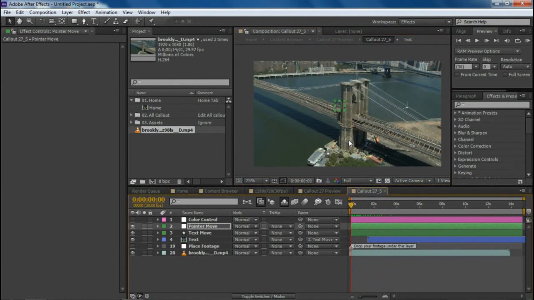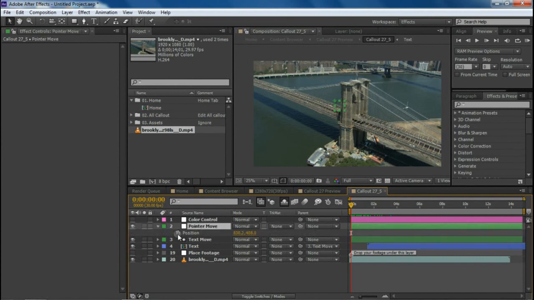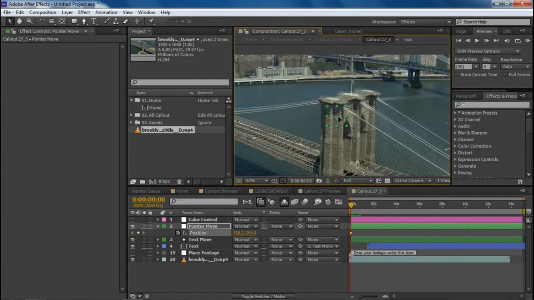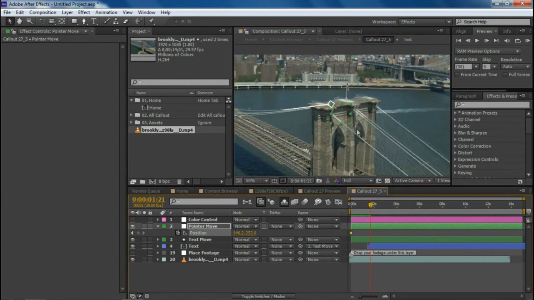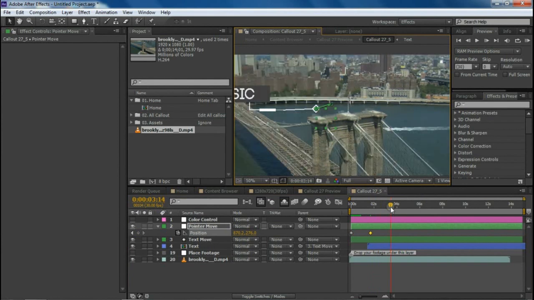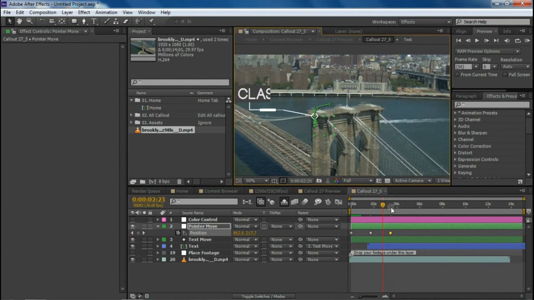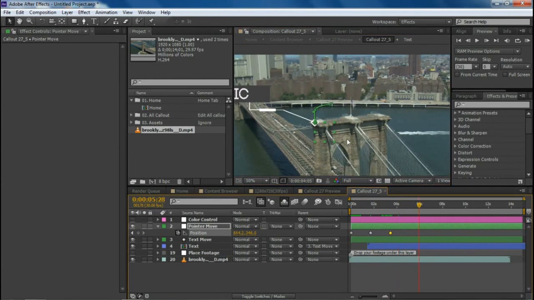Okay, so I'm gonna go to first and select my pointer move layer, hit P and keyframe the position here and drag this one somewhere like here, then move a little bit, 2 seconds, and just keep track of the position, but manually.